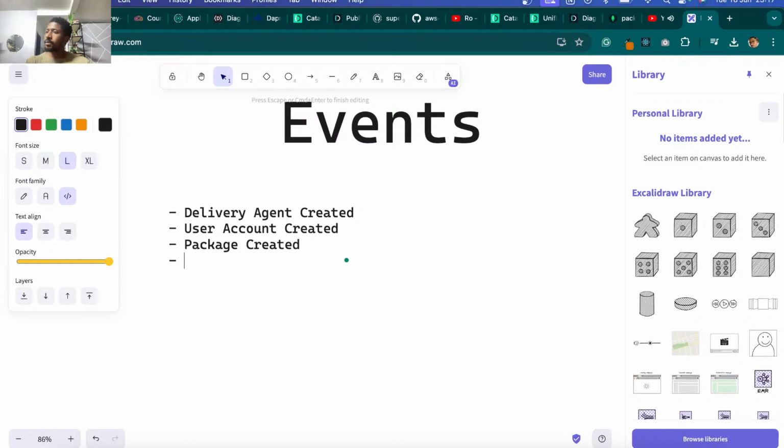So let me try to think about something. When a package has been created, a package created event is being emitted to subscribers, and then the user who created the package can click on a button and request that this package be assigned to a delivery agent. So what did I call that?